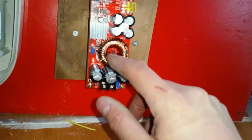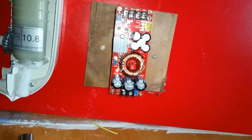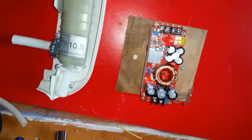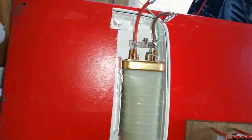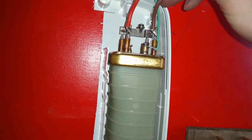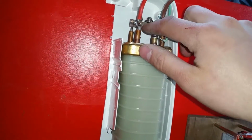But also we had this boost converter, when we had it on 12 volt, actually wouldn't go above 60 volts. So I was a bit sad. So now we've got a new donor element system, and we have 24 volts. So this is a 10.8 kilowatt shower heater element, and I got rid of all the gubbins that we didn't need. So basically we got 2 elements here, probably for a low, medium and high setting depending on how they're connected up, and there was 2 massive relays inside and a joint negative.